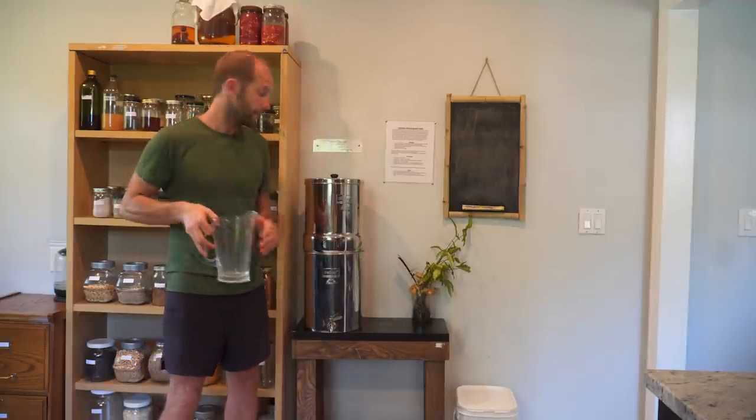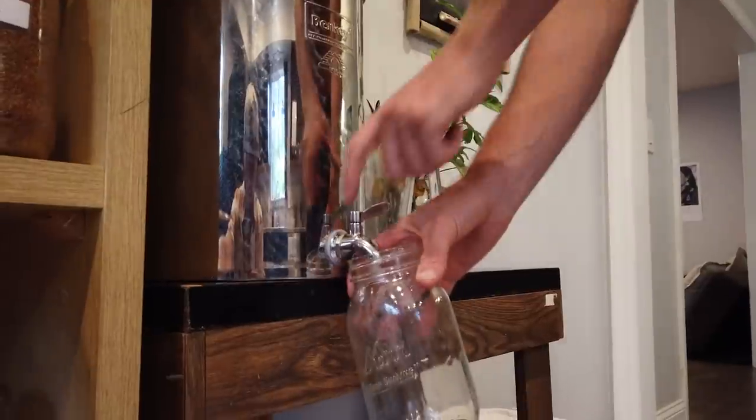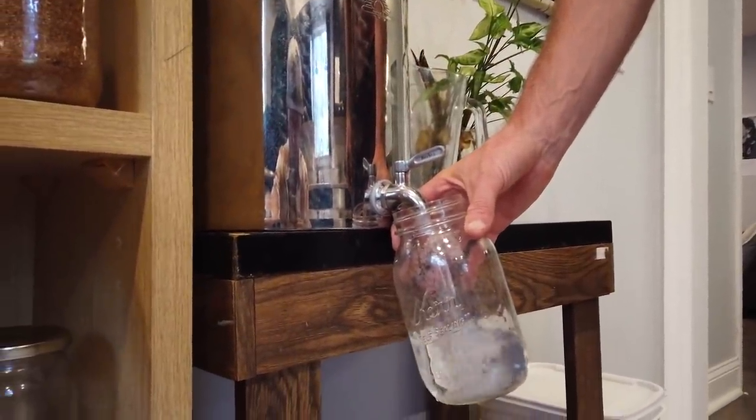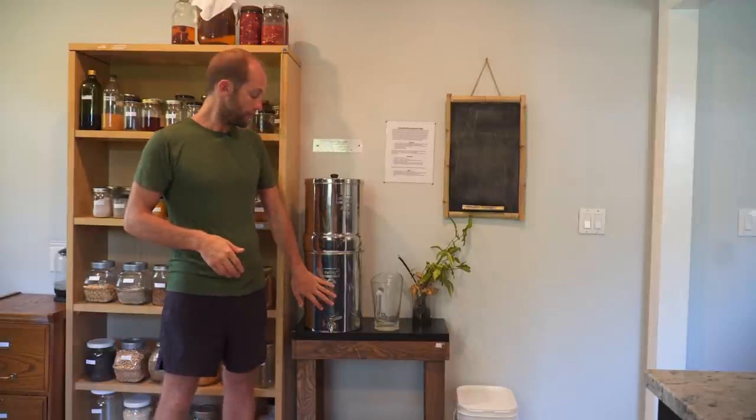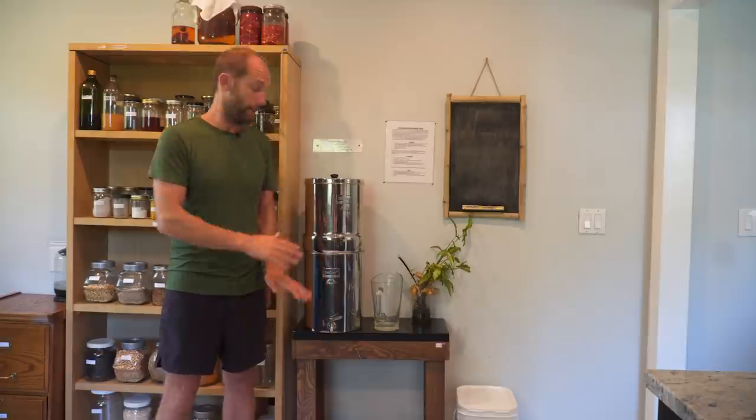Just as important as our food is our water. In a lot of cities the water is really polluted — often pretty toxic — so it's important to have pure water. We use a Berkey filter, and I've been using these since my first tiny house in San Diego. You can just fill it with a pitcher from the sink. It is one of the best at removing impurities — heavy metals — and it also removes chlorine. It can remove fluoride as well with fluoride filters. You put in pretty toxic city water and it comes out as really good drinking water. They're pretty inexpensive, have nothing to set up, and there's absolutely no need for bottled water whatsoever.